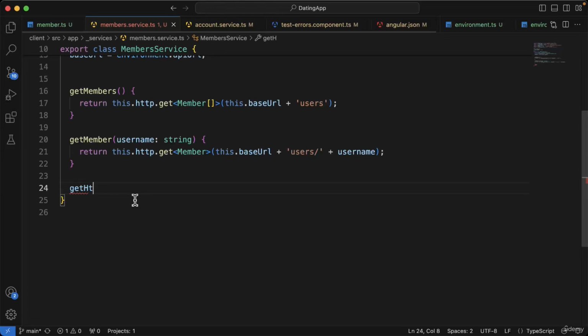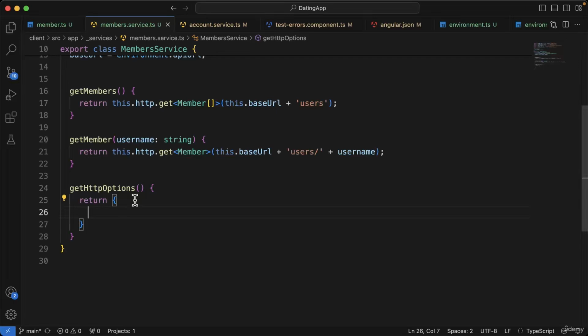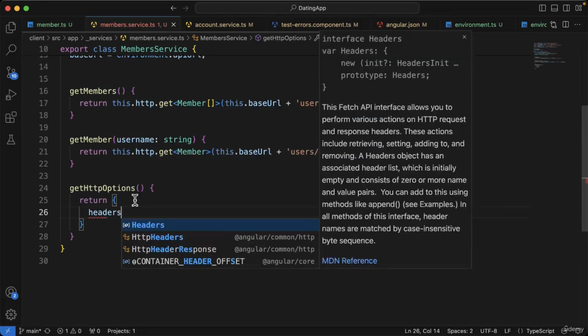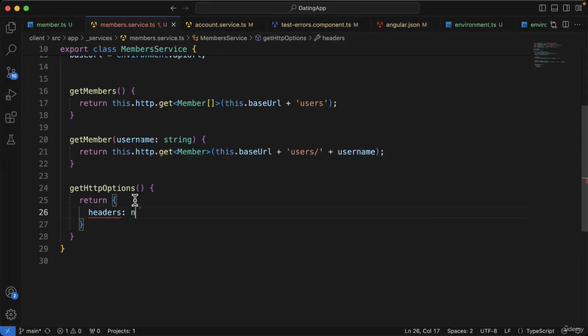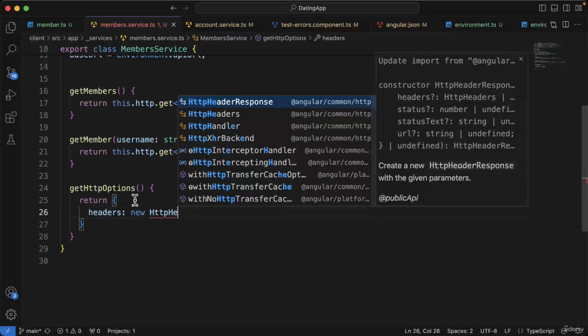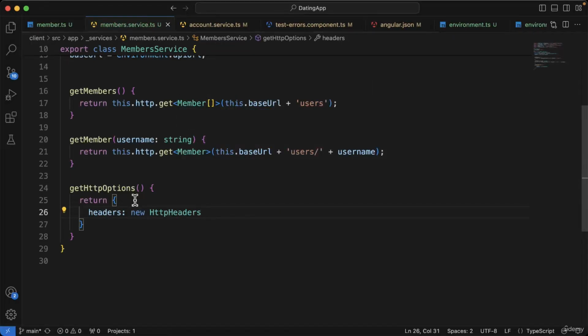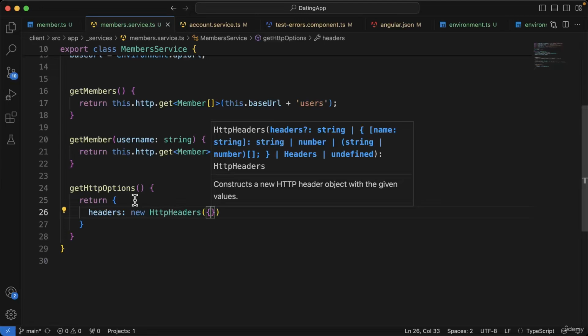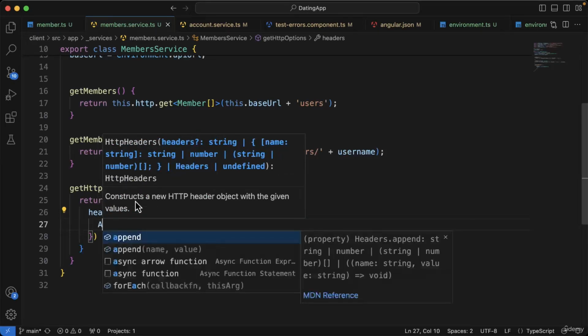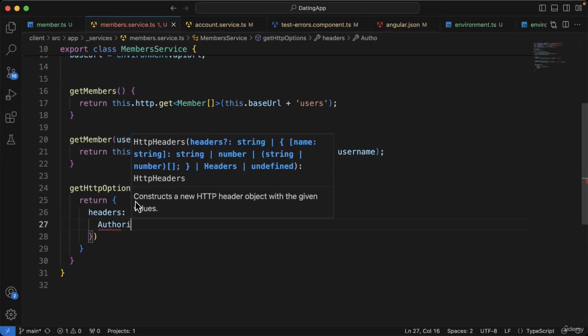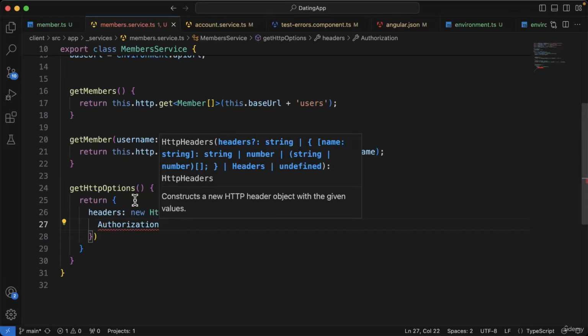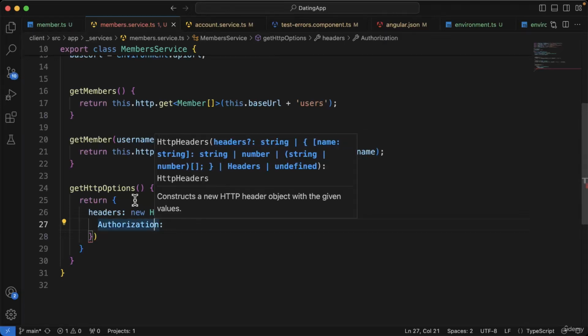So I'm going to say getHttpOptions, and I'm going to return an object, and this is going to have headers, and we're going to say new HttpHeaders that we get from Angular Common HTTP, and then we'll open up parentheses, then curly brackets, and we're going to specify Authorization. And inside here, no type safety it seems with this.